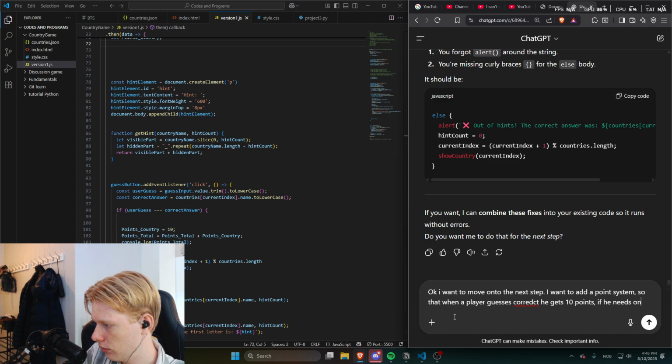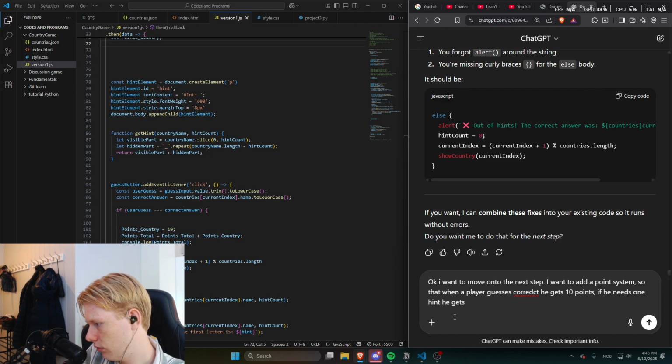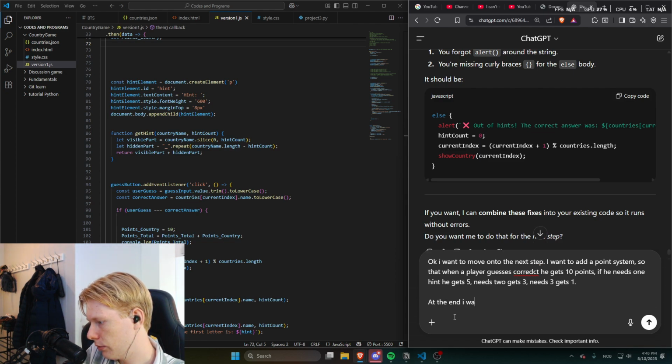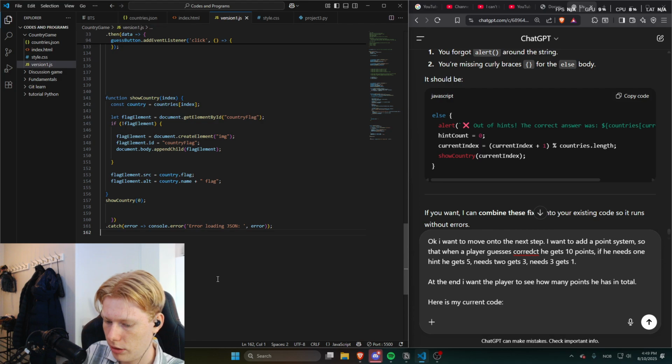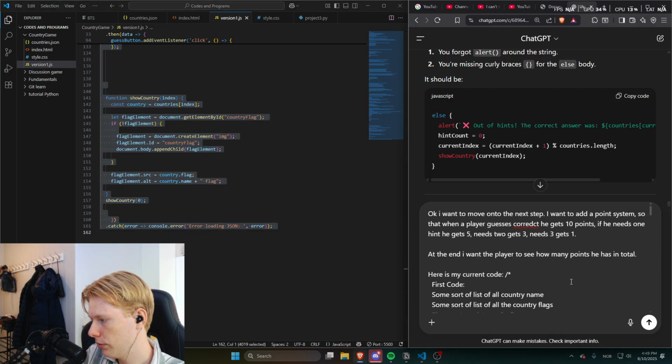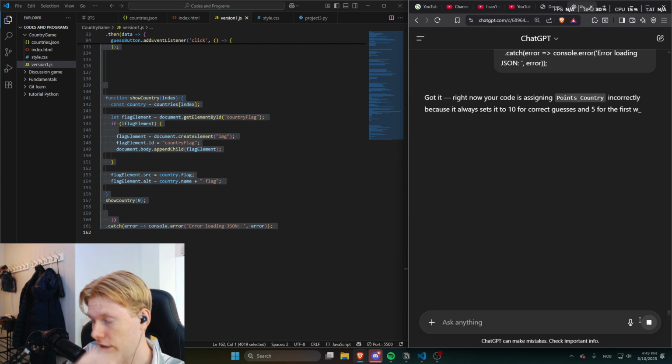If he needs 1 hint, he gets 5; needs 2, gets 3; needs 3, gets 1. And I want the player to see the points he has in total. Here is my current code. Control A, C, here, boom. Let's see what ChatGPT does.